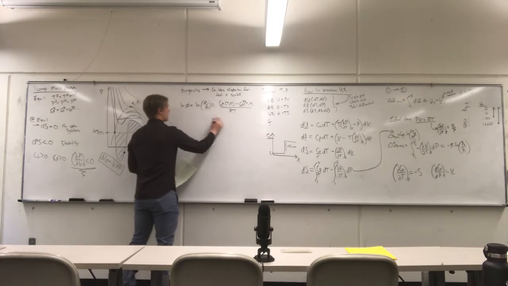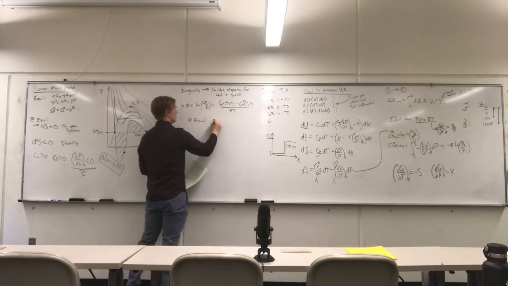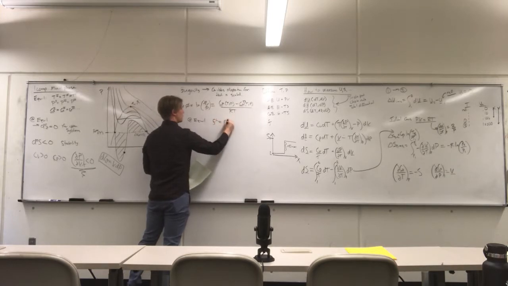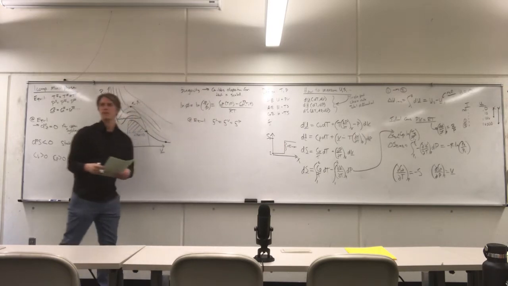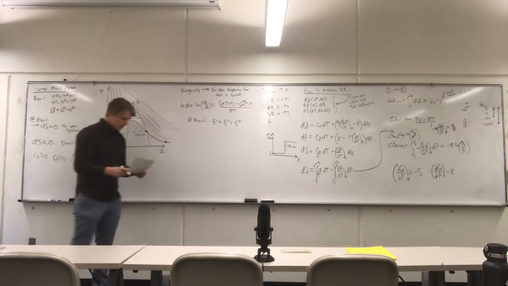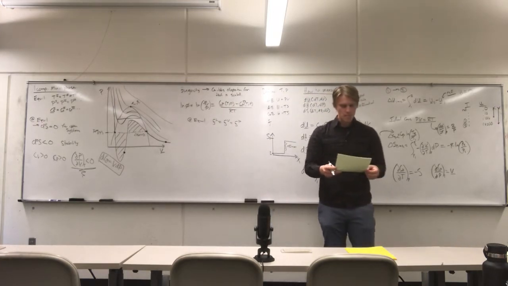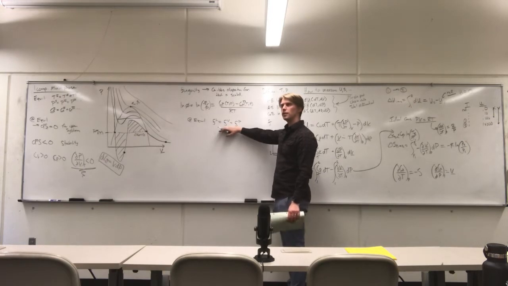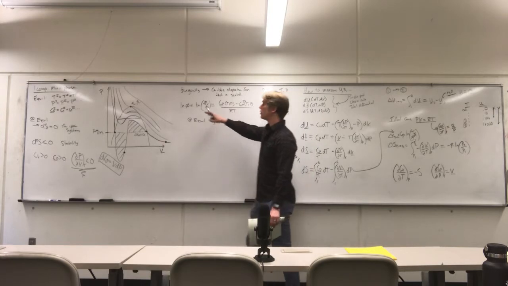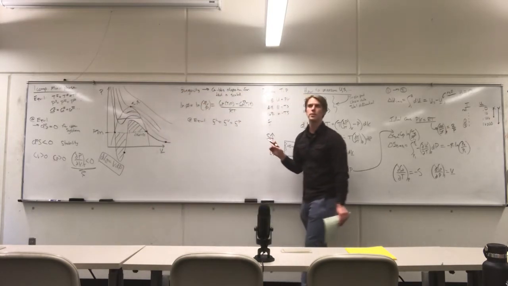So if we use this, that means at equilibrium, the fugacity of the liquid is equal to the fugacity of the vapor, which is equal to the fugacity of any number of phases that we have in the system. Now, we hinted at this a little bit on Monday. The reason why it's really convenient to define the fugacity is not because of single component multi-phase systems. It's because of multi-component multi-phase systems.